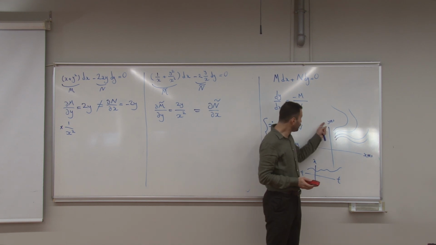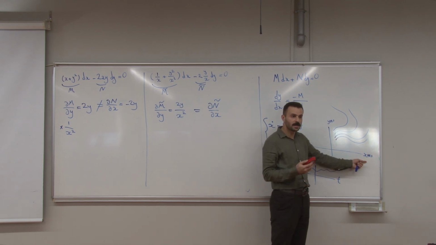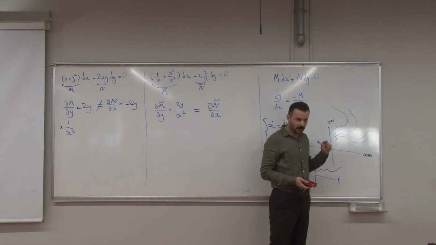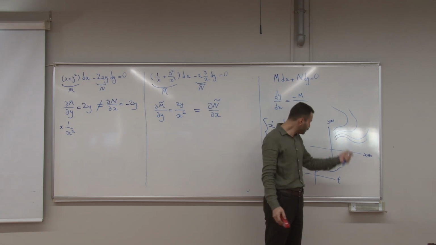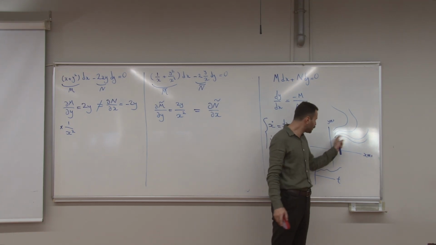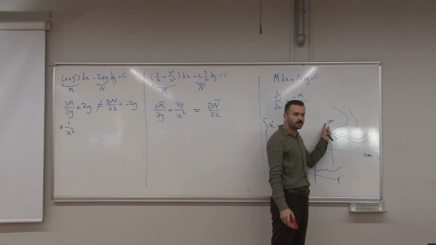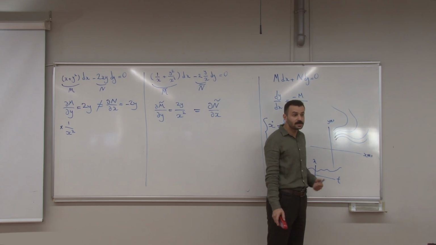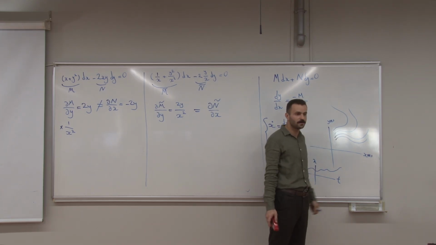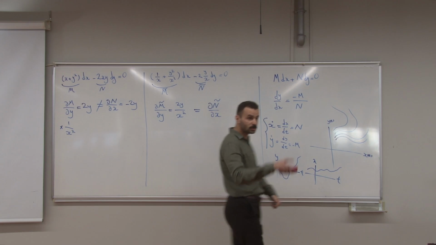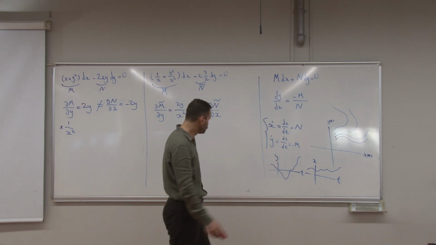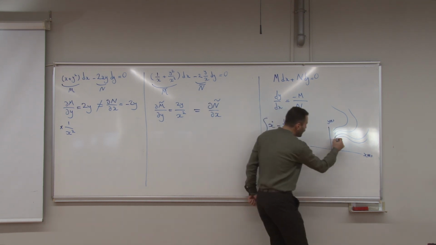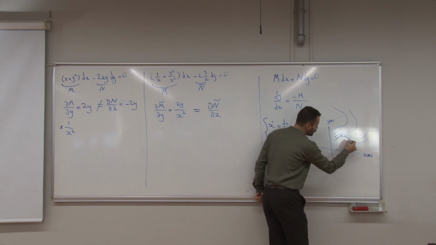I'm not saying here that y is a function of x. I'm just saying that I have a curve, I have a trajectory in the plane, and I'm parameterizing it. In that parameterization, the x coordinate of that curve is going to come from x of t, and the y coordinate is going to come from y of t. Yes, x is a function of t, y is a function of t. But it doesn't mean that necessarily y is a function of x. I'm just looking at the trajectories. Okay? Anyhow, the problem is that when you have this vector field, you see for instance here.